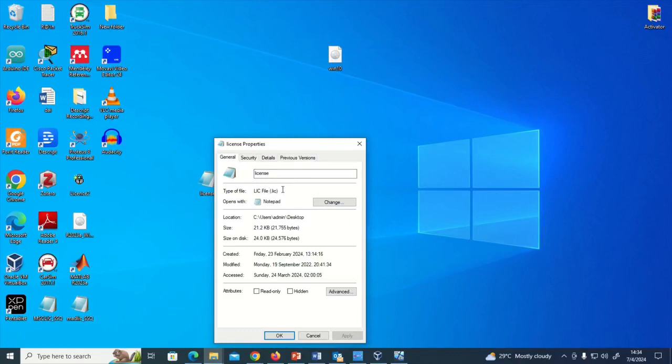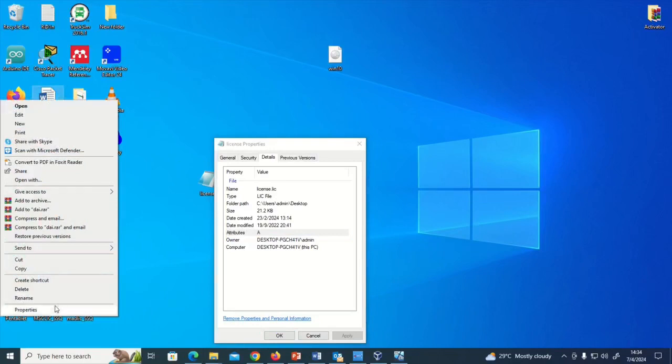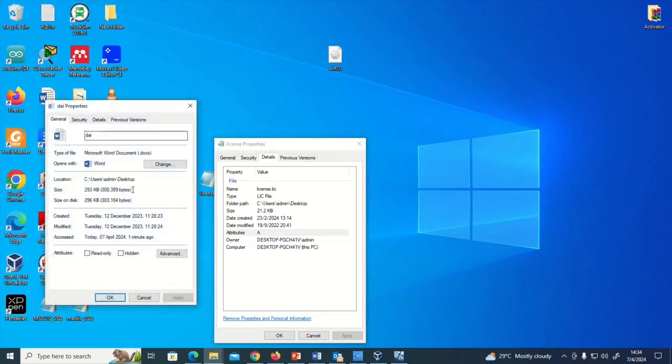I want you to go and look at the different file extensions that we have in Windows. For example, this one is a docx file, the newer extension for the Microsoft Word processing application, Word. Just go and have a look at the various types of file extensions that we have.